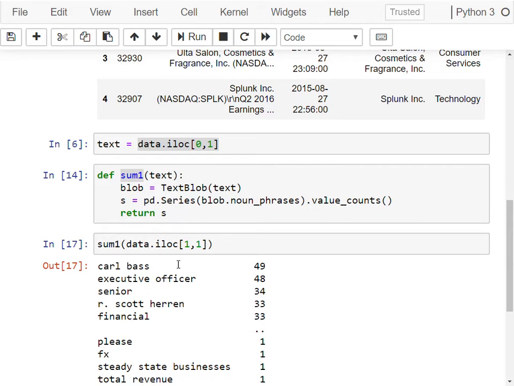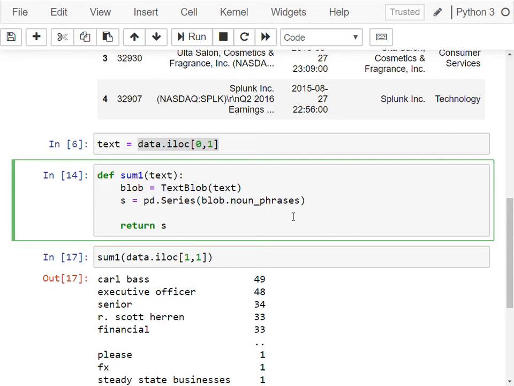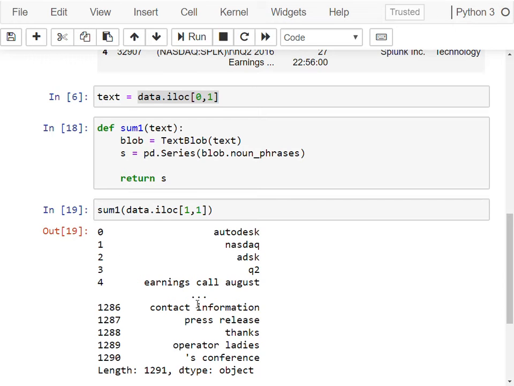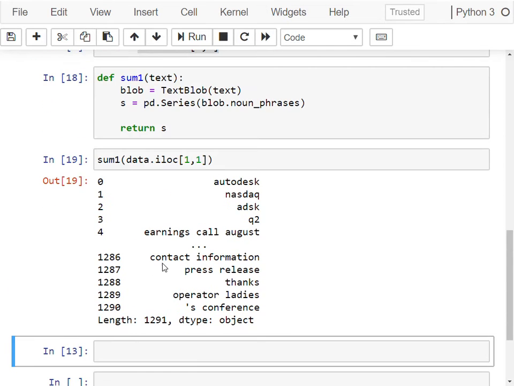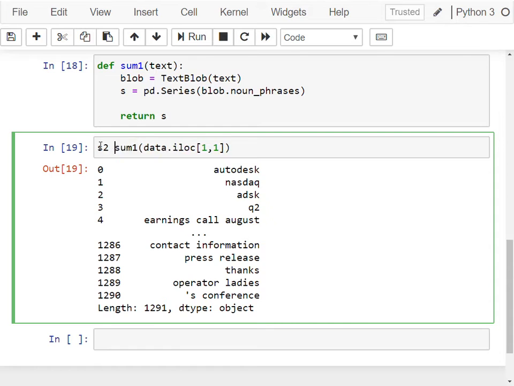Now again, as I said, we can involve some ad hoc filtering if we wish. So I can look at noun phrases that have more than one noun. So here, for instance, I can say, okay, just give me S here, right? That will give me a series. And let's focus on entries of the series that contain more than one word. An easy way to look at this is to split, for instance, and count. So for instance, let's assign this to S2.